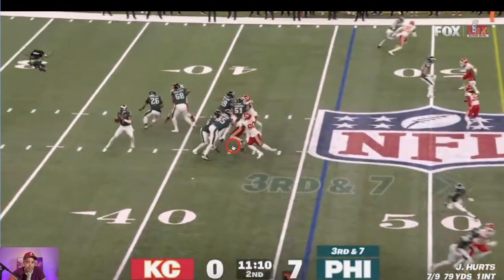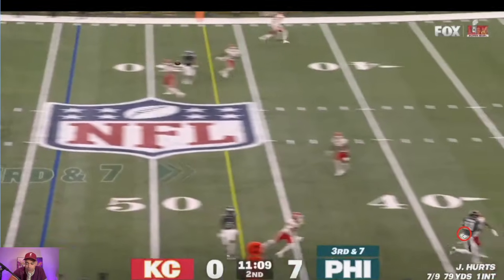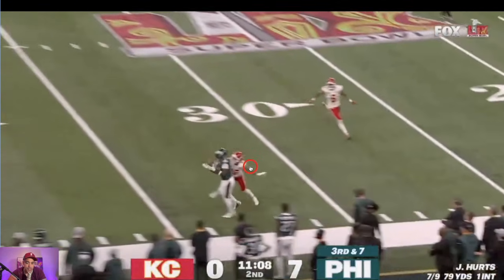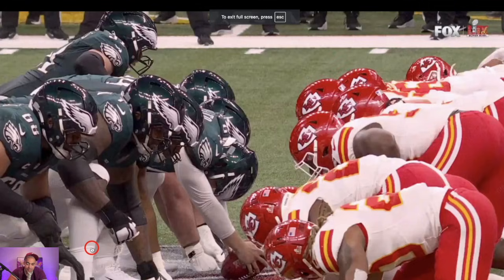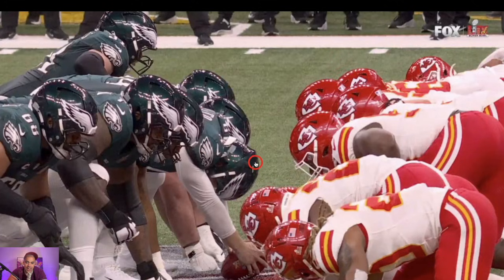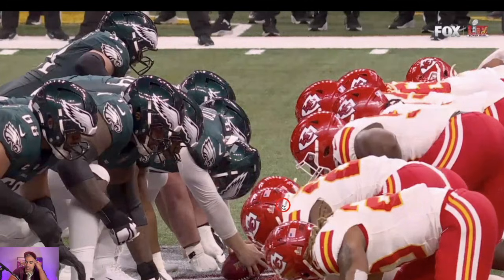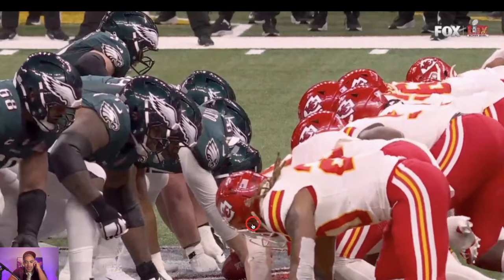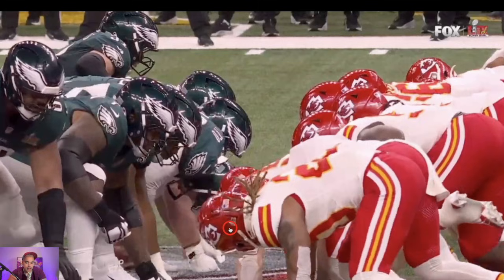You get some really good pass protection, and Jalen Hurts throws a fade ball right here to A.J. Brown. It's just a ridiculous play. This time, A.J. Brown, no hands on the face of McDuffie, and he makes a huge, huge, huge catch. Man, I've looked at this quite a few times. I don't see a false start here, okay? Trust me, I just think this is offsides, all right? This would have given the Eagles a first down, but they call the false start, and Eagles have to kick a field goal, and they do eventually make it.